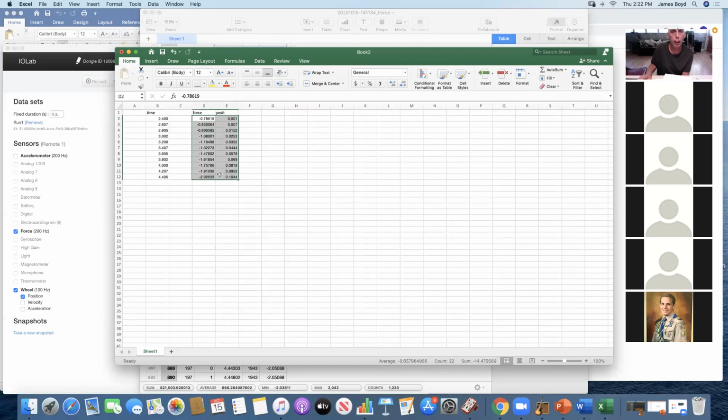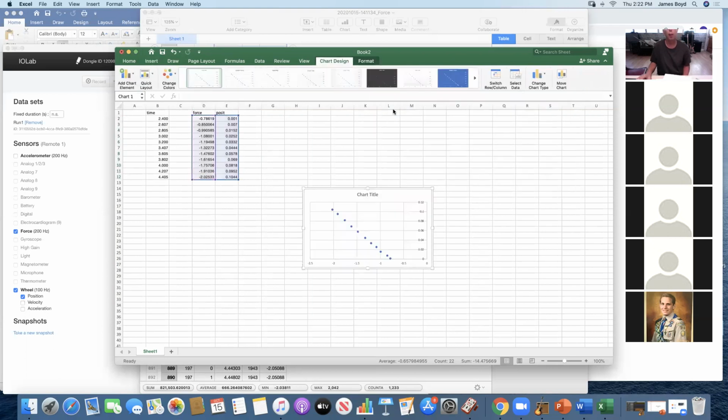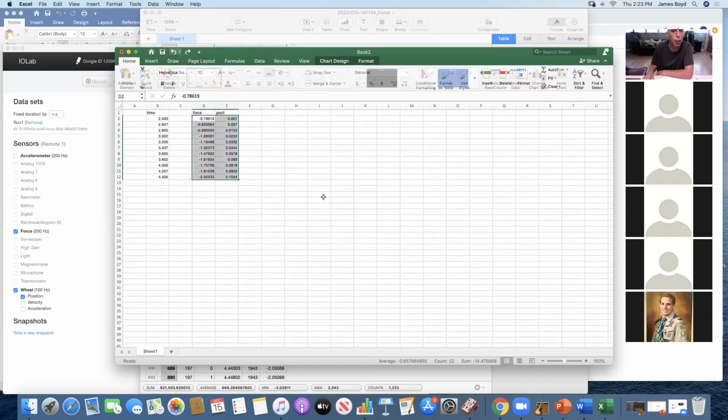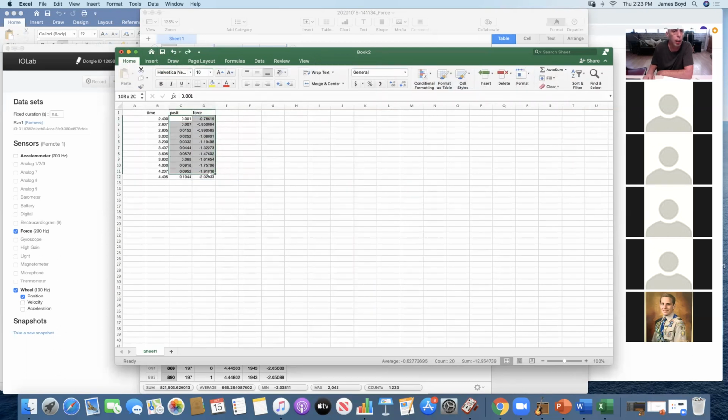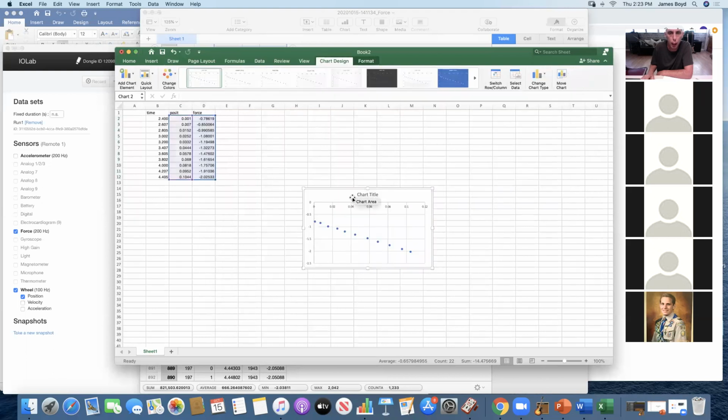Take your data and graph it. So insert a scatter plot. And that looks good. I can see that I have, nope, I had that backwards. So I should have left it where it was. So it's X and then Y. I always forget that. Insert a scatter plot. And now I can see that I have X and I have F.